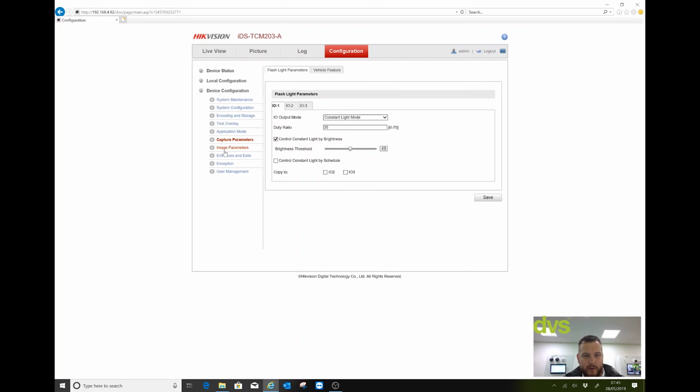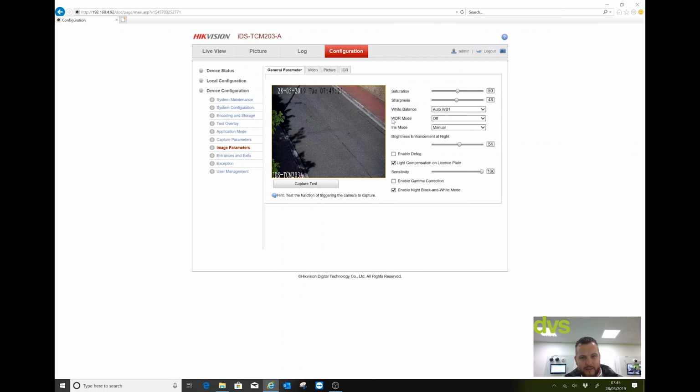Okay, moving on. So image parameters. Now, depends on the installation scenario and environment. These may change. This is how it works really well for me. So if you want to screenshot it and start off with these settings and then work your way from there, or ask us and we can offer some advice. Enable night black and white mode. I've enabled that, so at night it is in black and white.